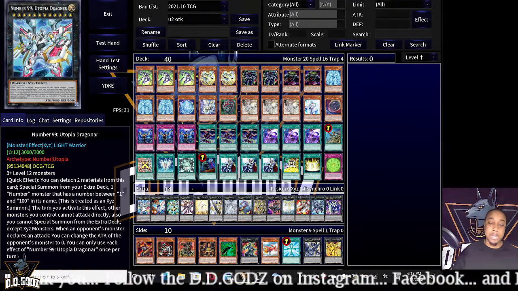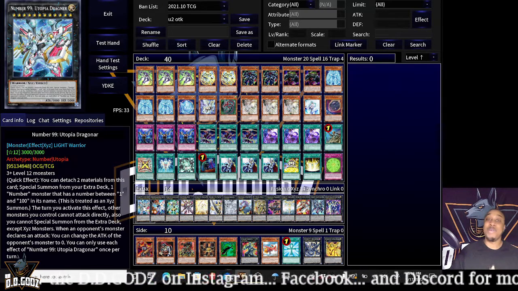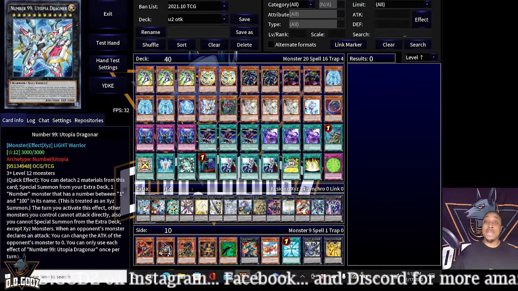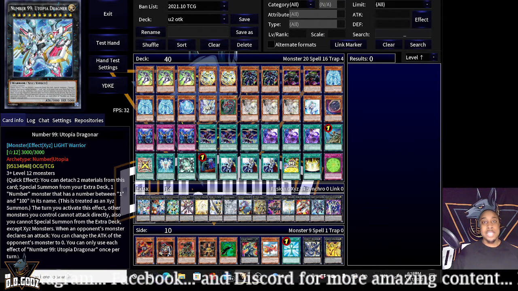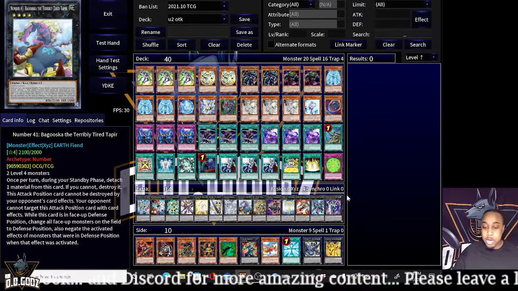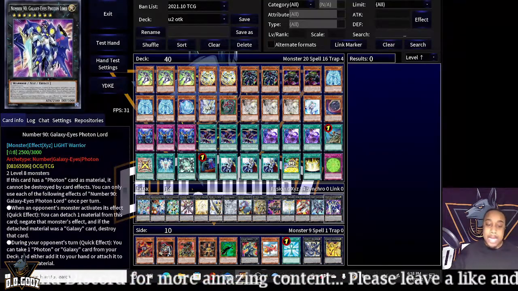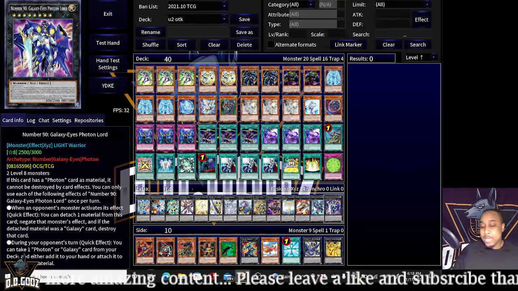Best card, one of the best cards in the deck, Dragonair. I call it Dragon Knight. I love it. It just reminds me of the old Pokemon card. This card grants you the ability, if you have 2 materials under it, to detach them to the grave. Then you get to special summon a rank 1 through 100. Great. Most of the time you're going to Hope Harbinger, or you can go into your Photon Lord, I'm sorry, and you just get more negates.